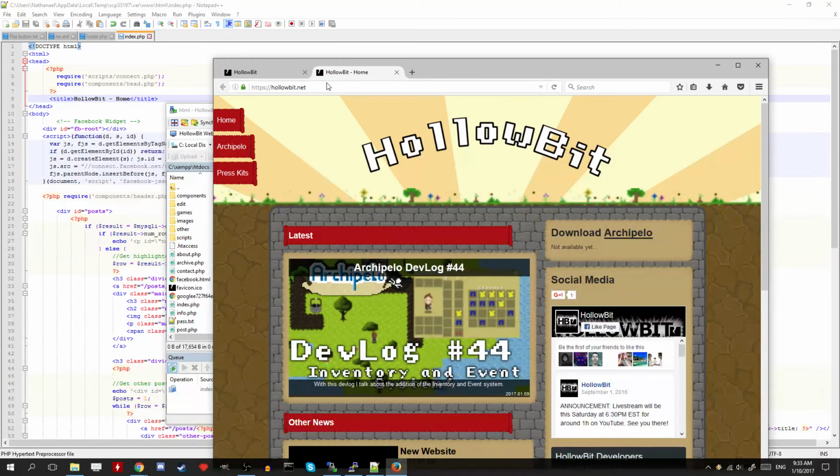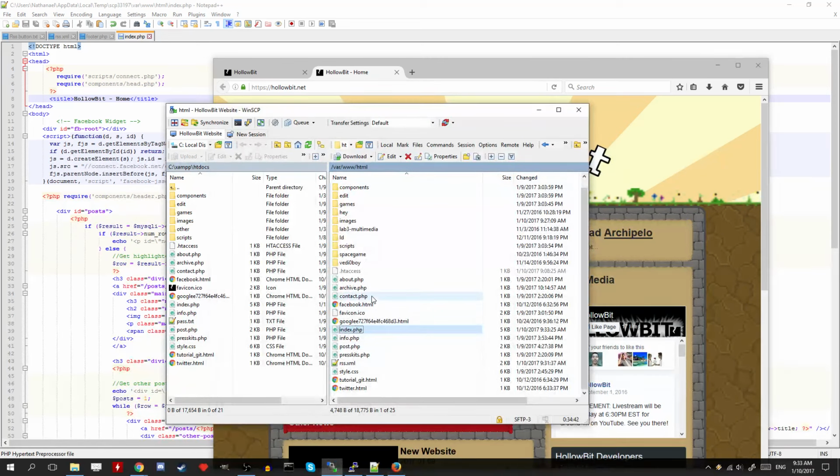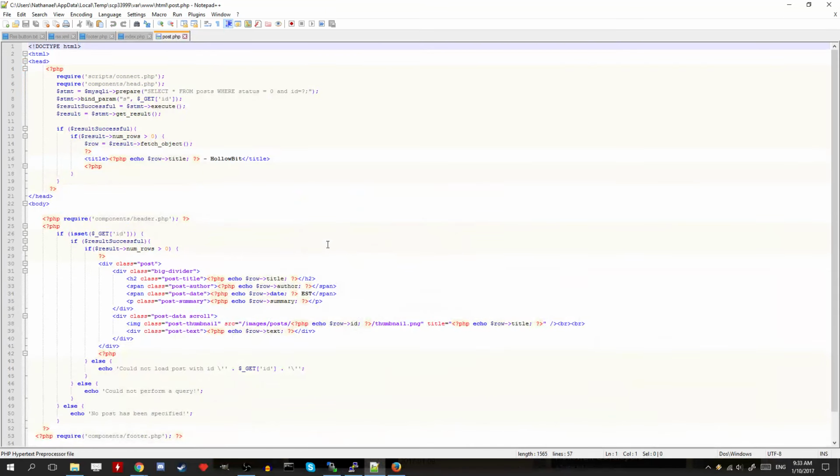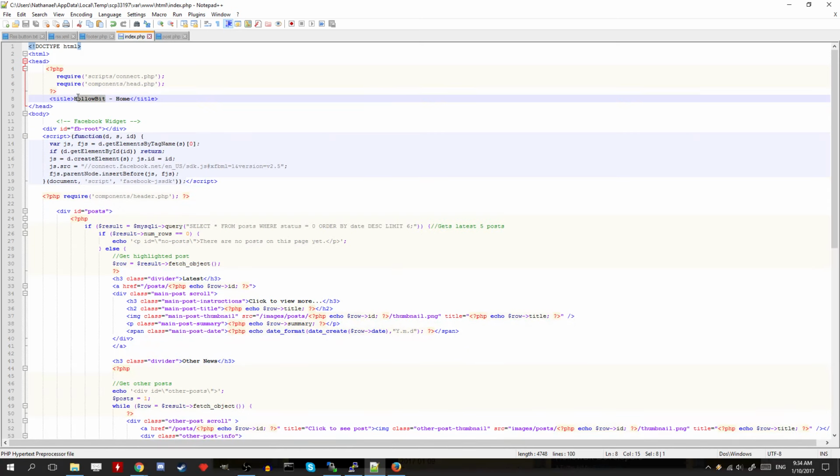We also, actually, I think I did that already. Let me just check that code real quick. I just need to make sure that the post also has a generated title tag. Yes, it does. Okay, good. And all the other pages as well, we need to make sure they have it, like the contact page and all that. And this I'm going to actually change to home hyphen Hollowbit, like that. And then we're going to do that with the other pages as well.